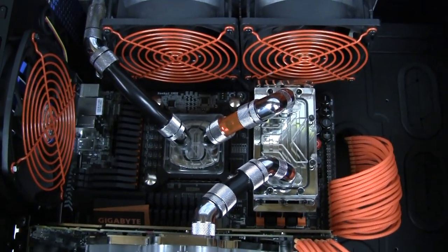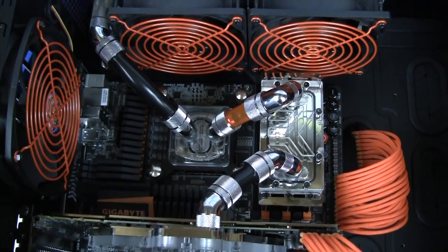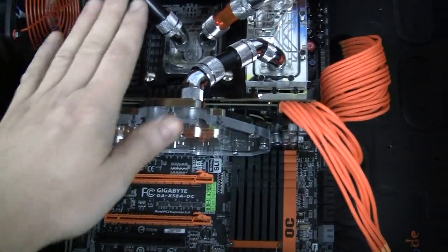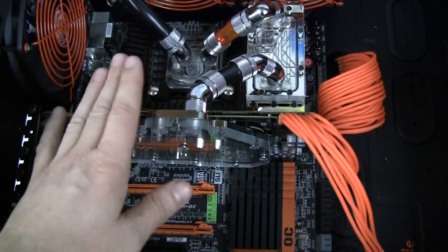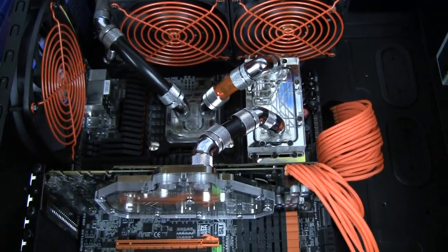The next step will be looking at how to mount reservoirs and all these things on the back of the case, and after that I will continue with the GPUs. To be honest, I didn't install the second GPU block yet, so I can't progress on this part right now.